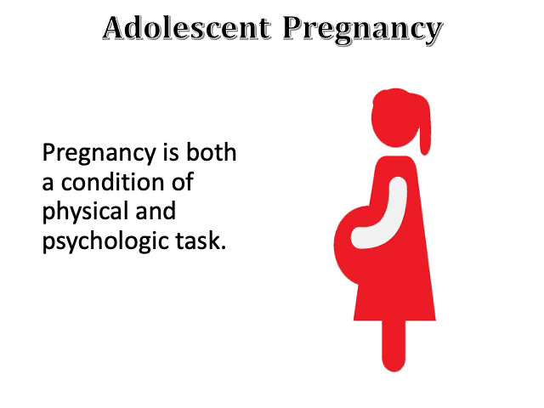Adolescent pregnancy or teenage pregnancy is a high-risk pregnancy, mainly because pregnancy is both a condition of physical and psychological task. First, physical task. Yung katawan ng baby ay nag-grow sa loob ng tiyan ng nanay. At the same time, an adolescent child is still a pediatric child that is growing. So literally, para kayong sabay nag-grow at nagde-develop yung mommy at saka yung baby. That is why nag-aagawan sila sa nutrition, and there are lots of nutritional problems associated with it.